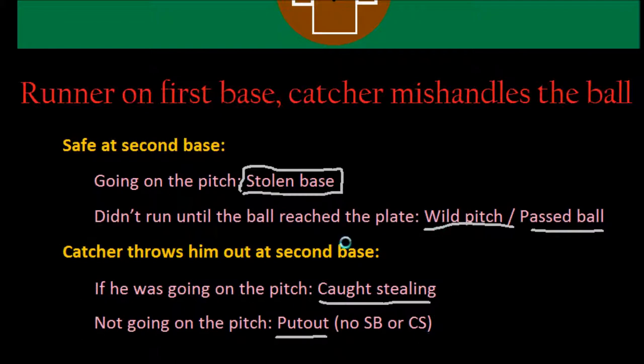And so you can do that with all kinds of different situations. You can see one play happen and then think, well, what would have happened if this had changed, if he was safe instead of out, or something to that effect. So that was the play. Brandon Phillips: one stolen base and a put out, not caught stealing at third.